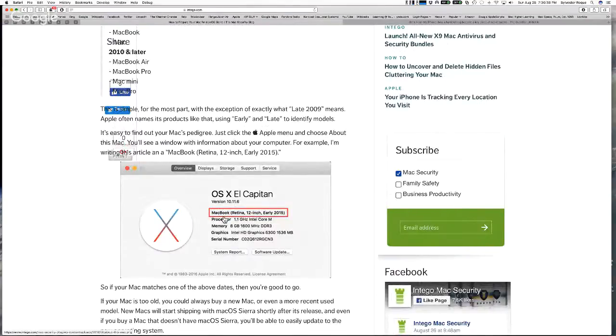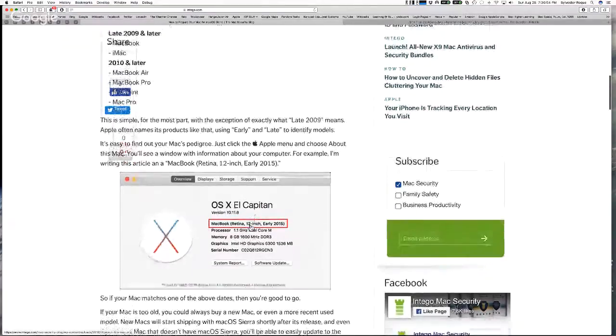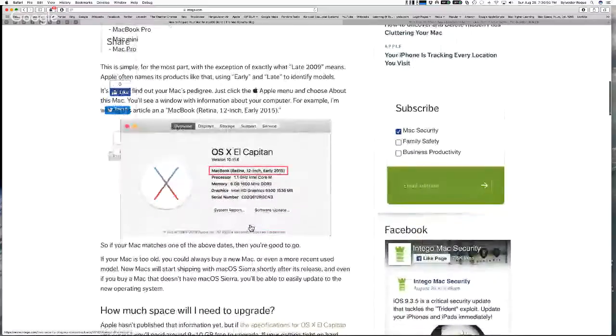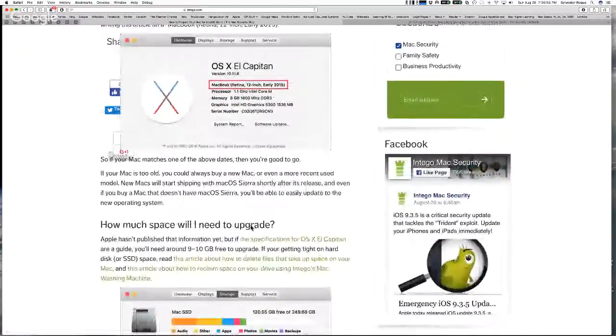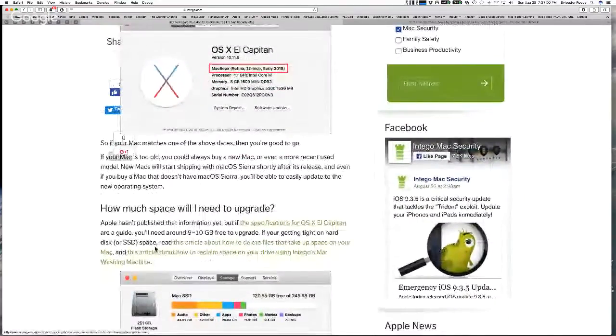And as you can see in that screenshot from this website, it will show you even the serial number of your Mac. Serial number is not that important, but the section that's outlined right there in red is. That's going to tell you what model of Mac you have, and it's going to give you an idea of what you need.